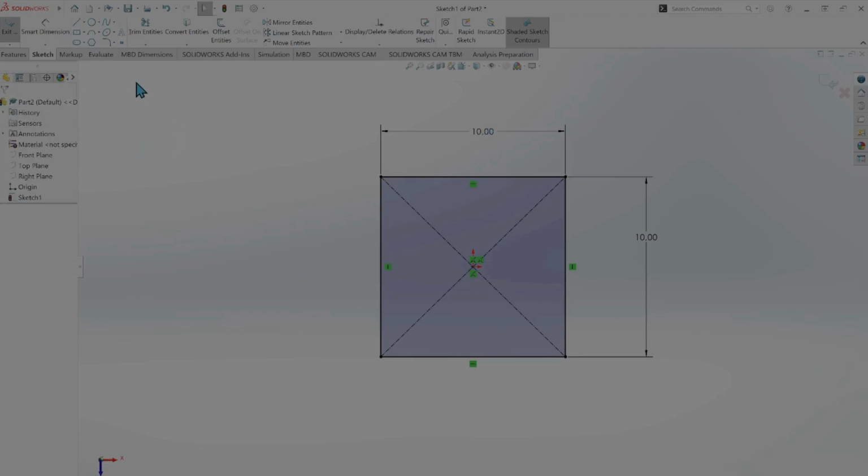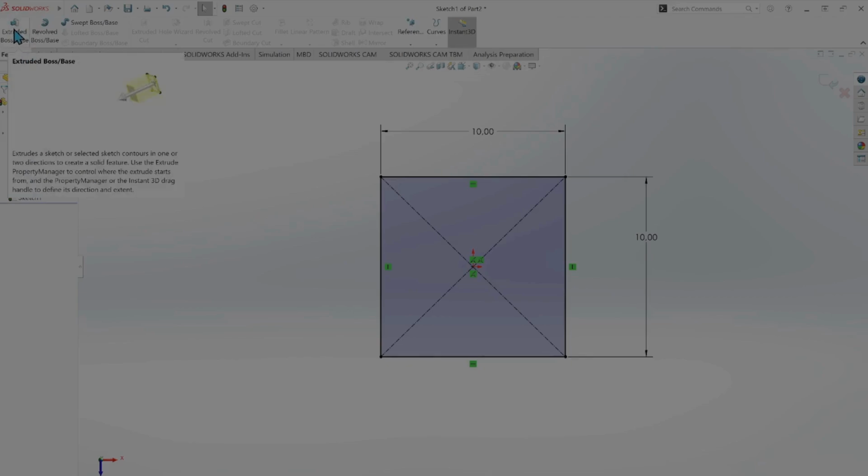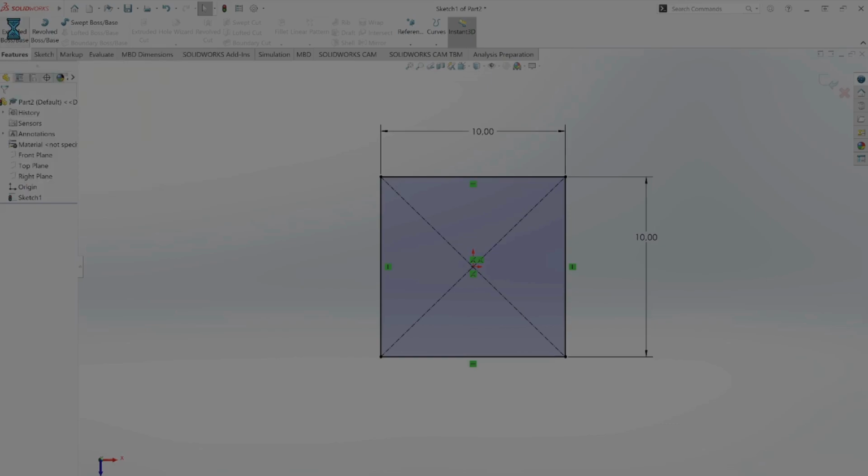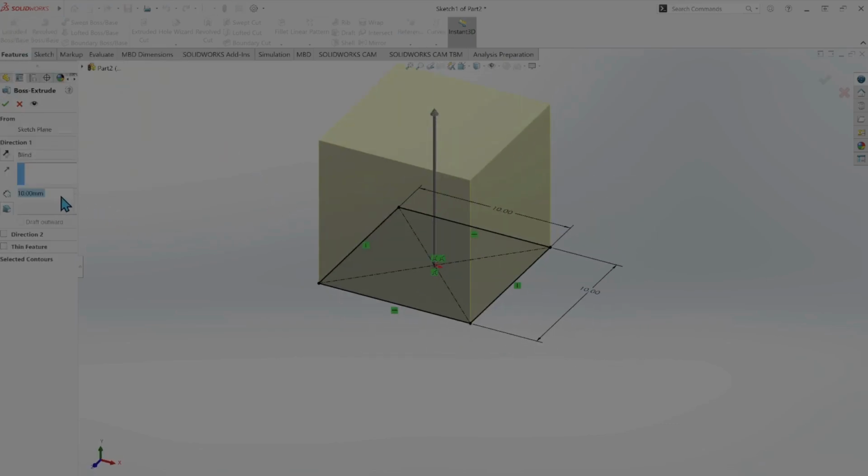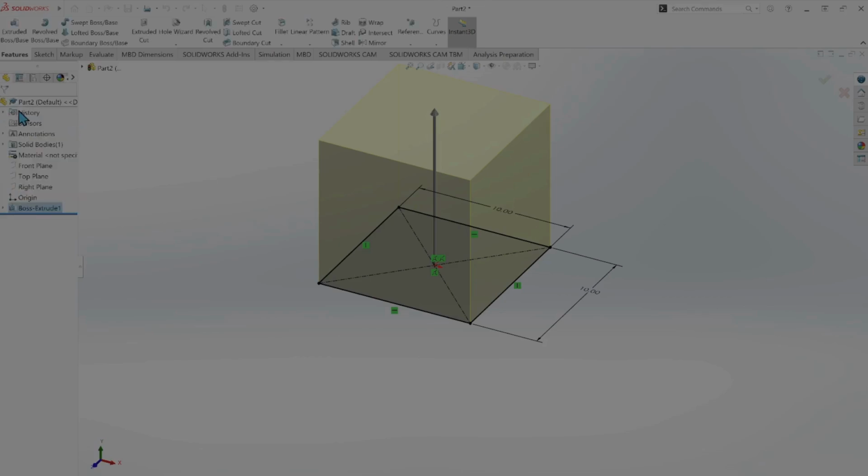Now you are going to extrude. Go to the extrude boss. If you right click on that, it's going to extrude, adding material, starting your part.